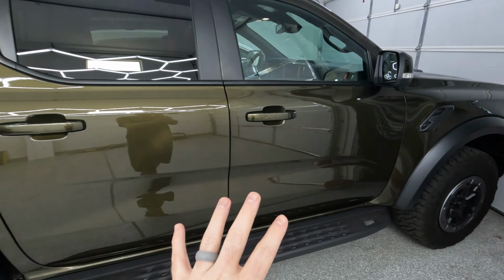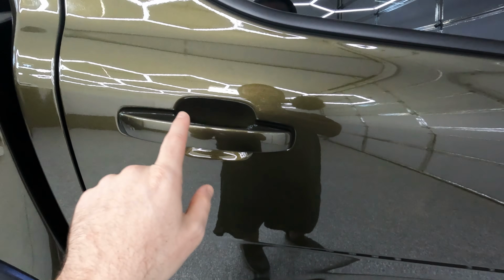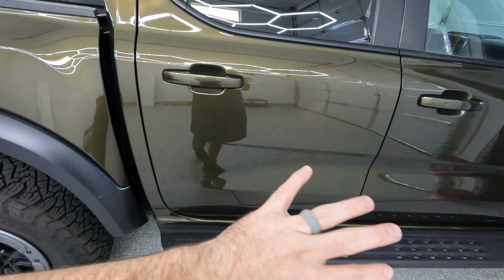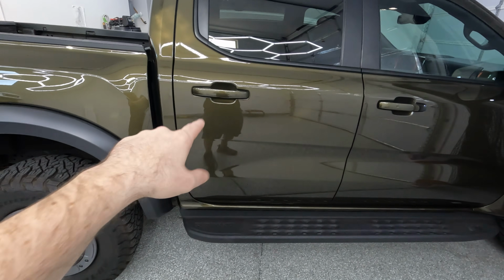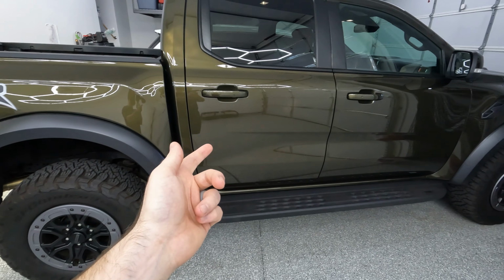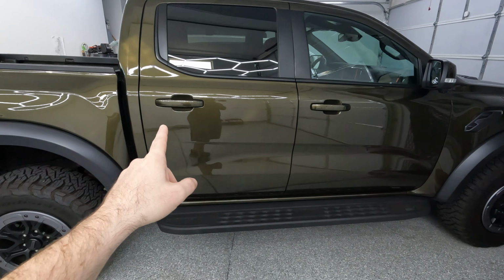Number four on the list is the keyless entry, and that would be optional. It could be standard as well, but also having the keyless entry on the rear doors. Not a huge deal, obviously, pretty minor, but it is something that is nice whenever it is on the rear doors. Once you own a vehicle and it's on the rear door, you'll realize how much you actually use it. If you've never had it and you think it's dumb, I understand, but trust me on that. It is a nice little feature when it's on the rear as well.